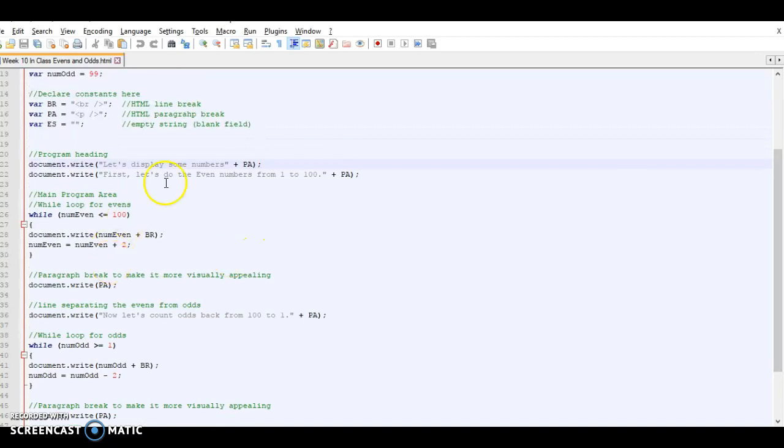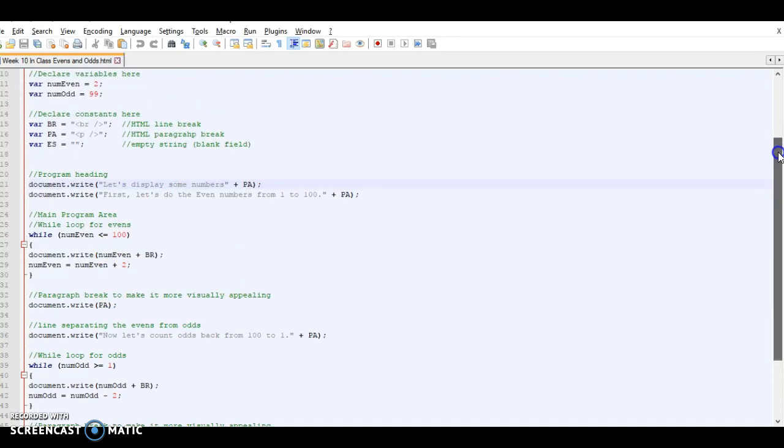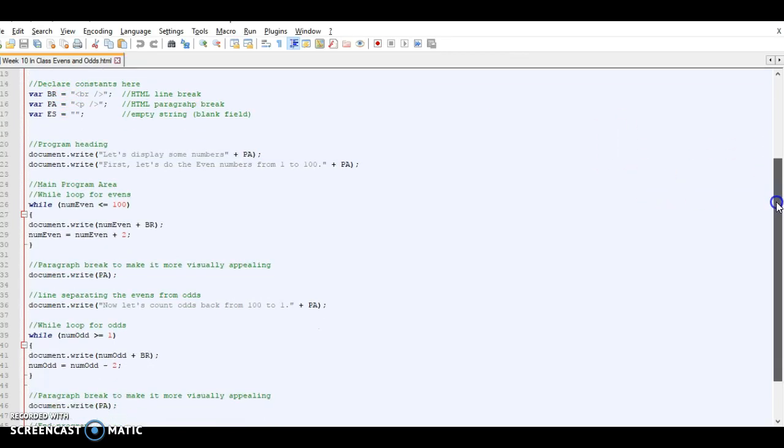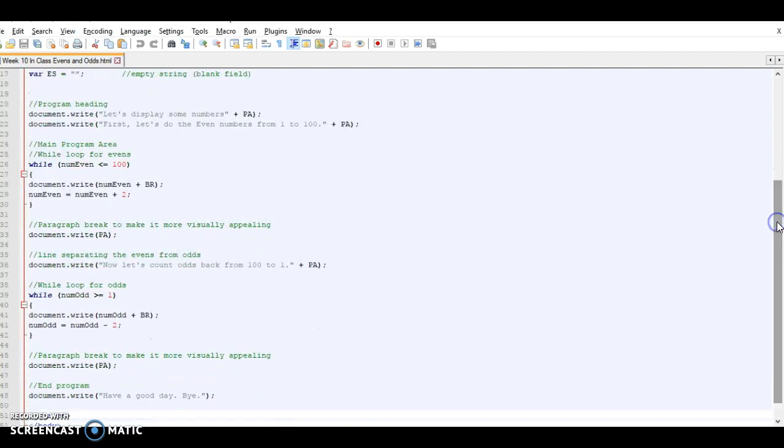It looks like num odd is 99 on line 12. Let's go back down to line 39. Is 99 greater than or equal to 1? Yes, it definitely is.